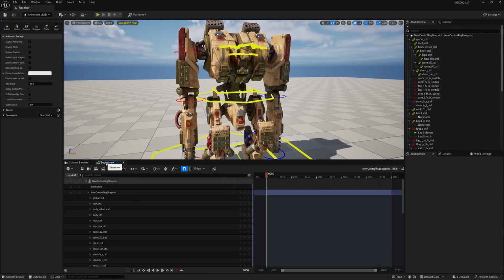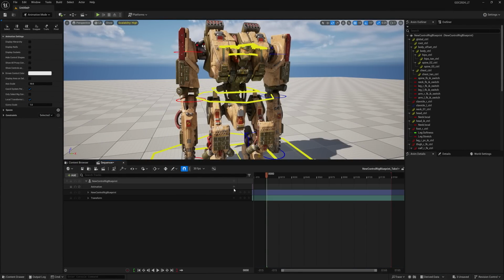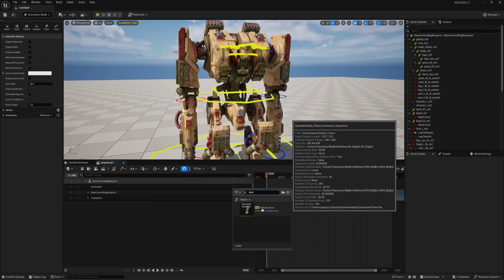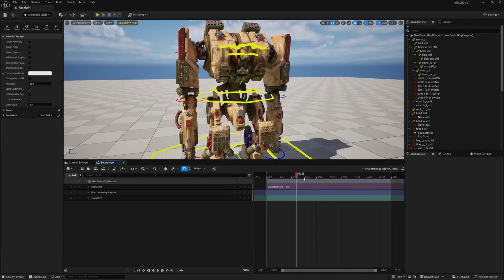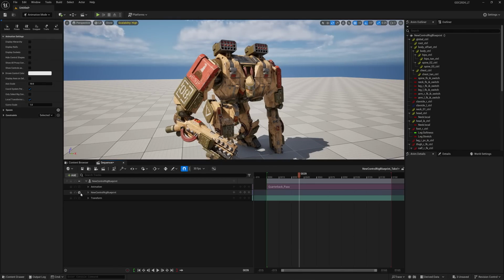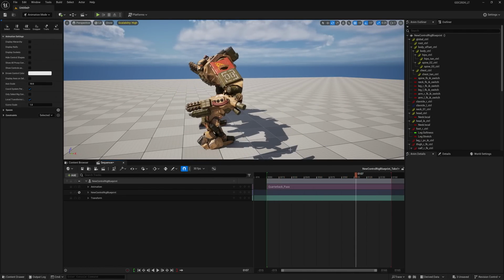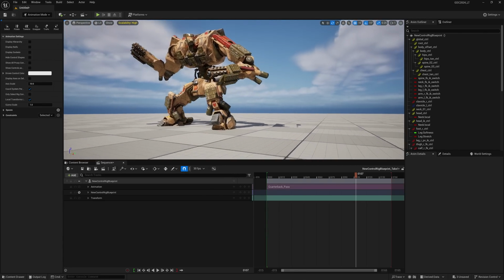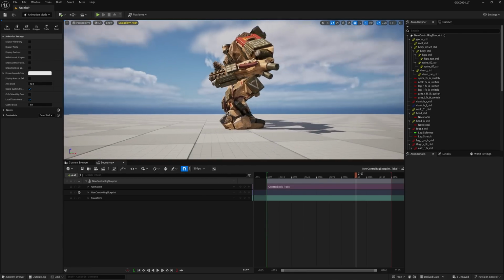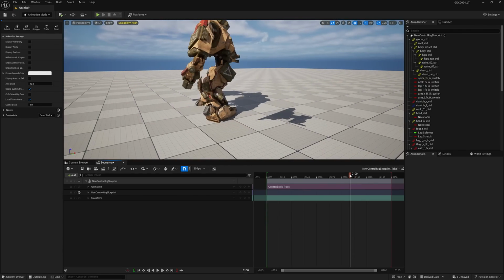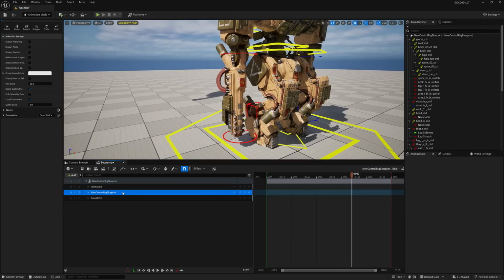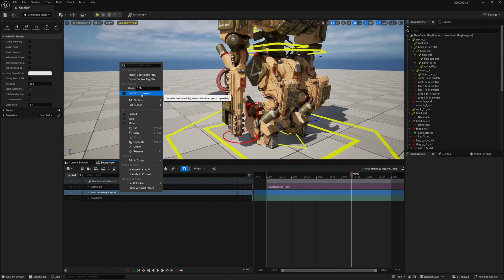Okay, let's load it up in Sequencer. I'm going to load up my, let's see if I can spell it. There we go. Okay. So nothing's happening. He's kind of wiggling around a little weird here. Let's mute our control rig. You can do that right now with this little icon. And so now we have our animation live in here. Pretty good retarget, but I'm noticing that my feet are going straight through the floor because this is a big robot. So what I'm going to do is actually unmute my rig, and we're going to make it a layered control rig. This is a new feature coming in Unreal Engine 5.4.